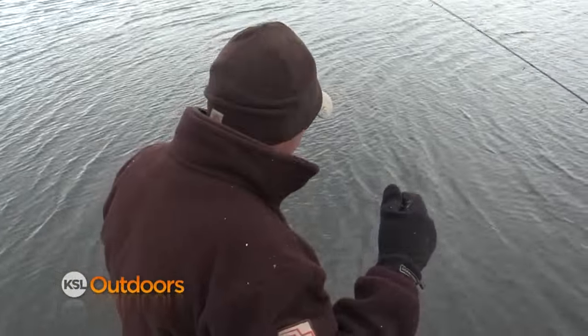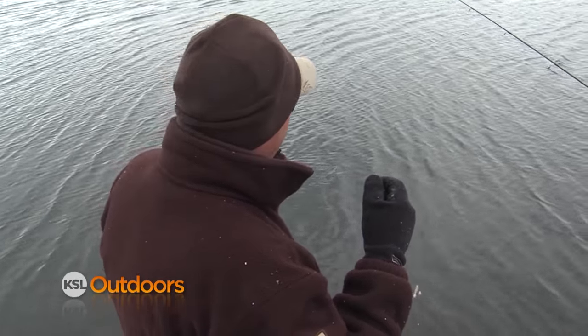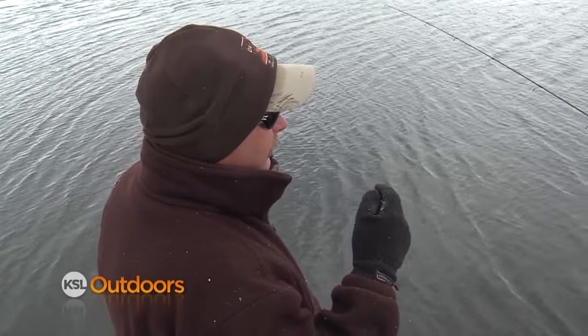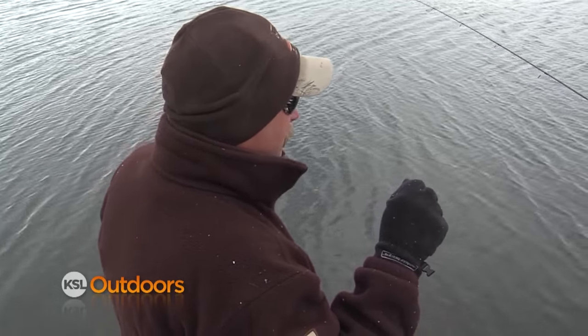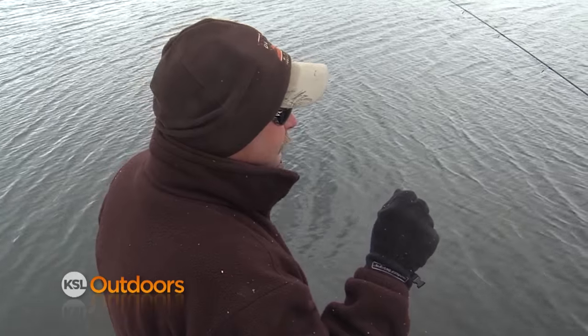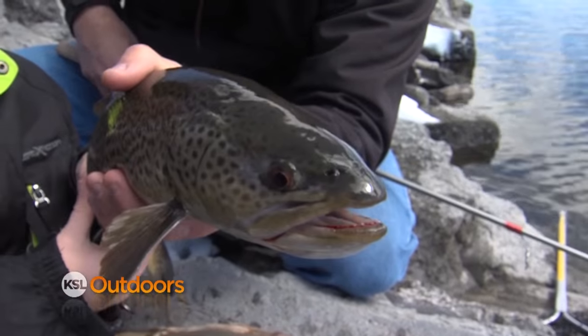Right, it's pretty tough. You get the right conditions and the right situation and the right productivity in a lake, and it all works well here at Panguitch Lake. It's just a great fishery, and it's nice that we can produce all those in here. Makes you guys look like heroes, huh, when you have big fish like that. That's right, it makes my job easy when the fish just grow like that.